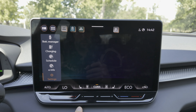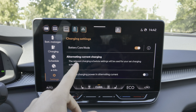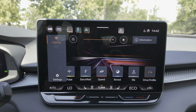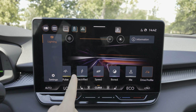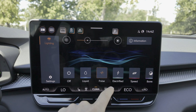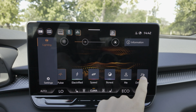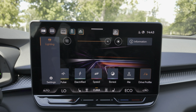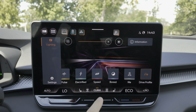Next one, you already saw the charging. I get you through all the settings, driving the same, and lights, because the car has some beautiful ambient lights. You can choose whatever color you want, and also the brightness, or you can choose to have it in drive profile, and the car will choose, depending on the driving mode, to change the color.